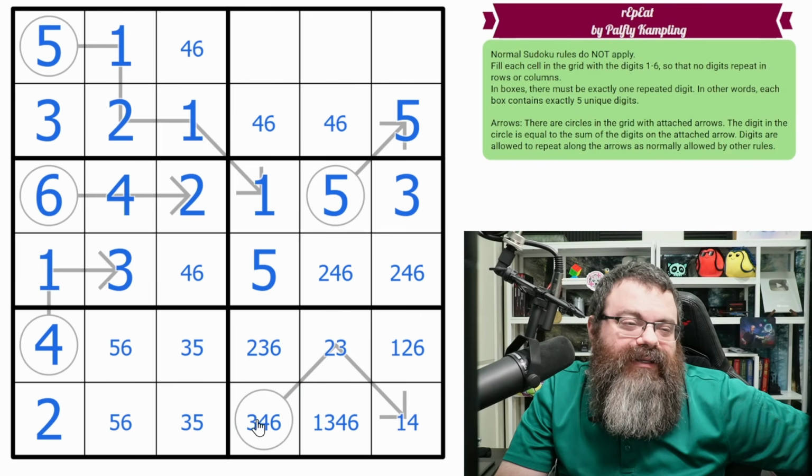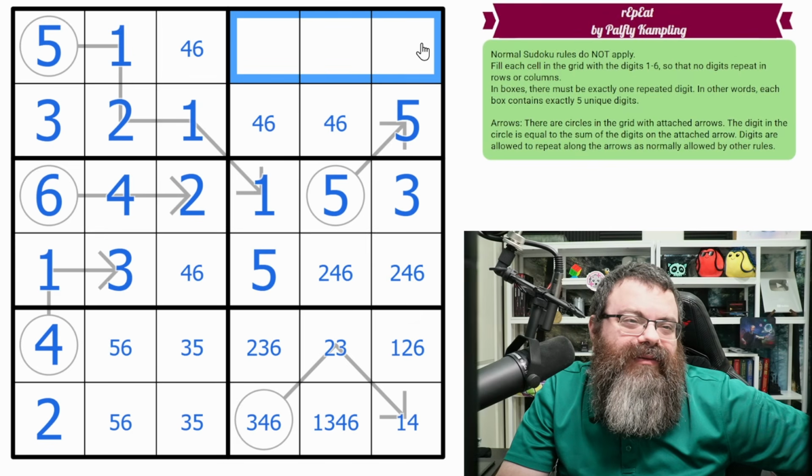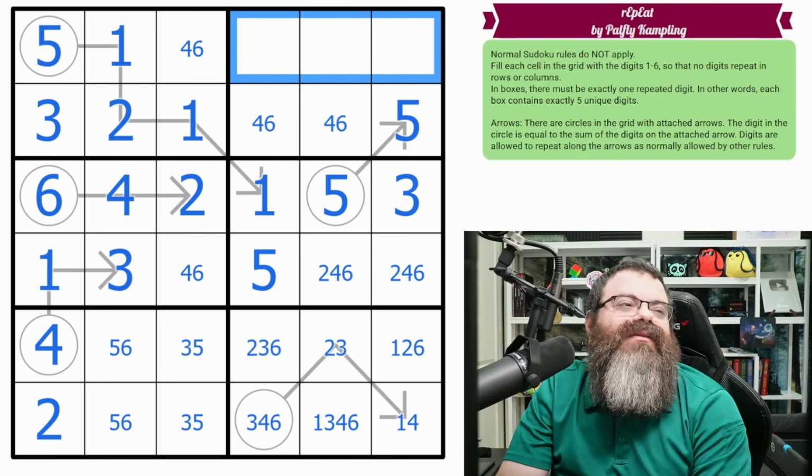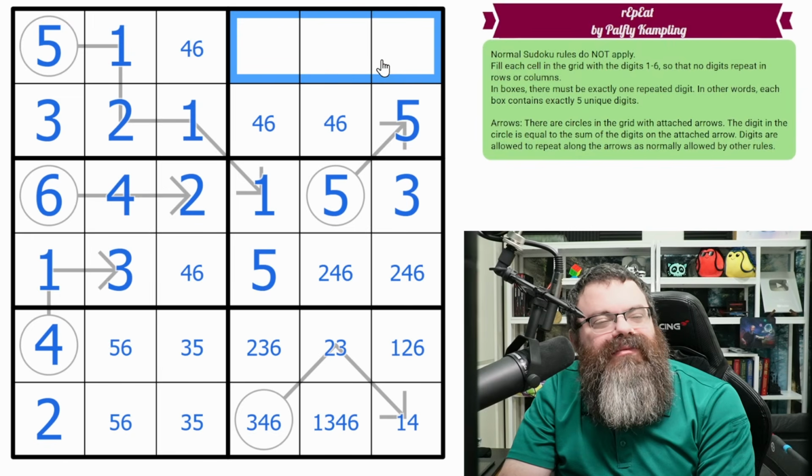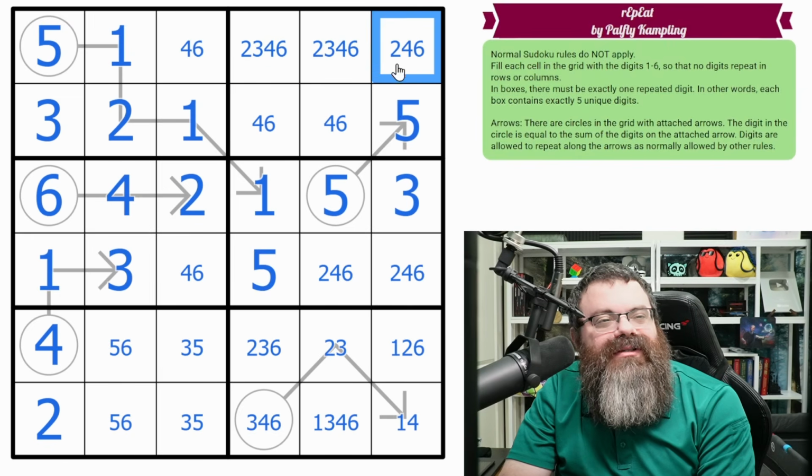No 5 in here. What's our missing? Is it this? So these are from 2, 3, 4, 6. It's not a 3.